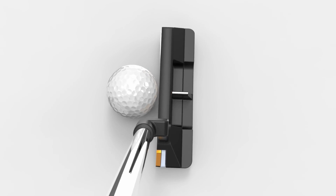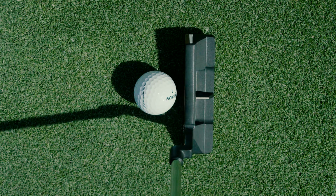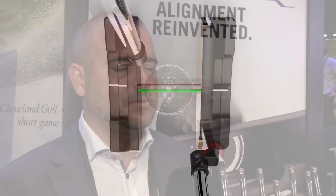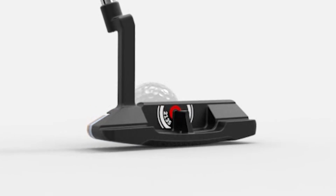Cleveland's philosophy is this: regardless of where your eyes are in relation to the ball, you should be able to line it in the center of the club face, which is marked by the sightline. When you're driving your car and you look at your speedometer and it says 50 miles an hour, but your passenger is looking from a different angle, they see it as 55 miles an hour. And it's the same principle with the sightline being on the bottom or raised to 2135. By being raised to 2135, it doesn't matter what perspective you are, you're always going to be able to position the golf ball in the center of the club face.